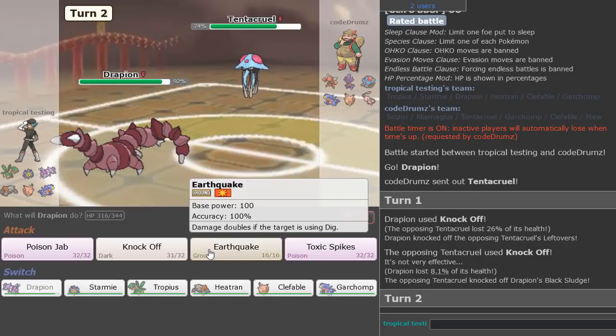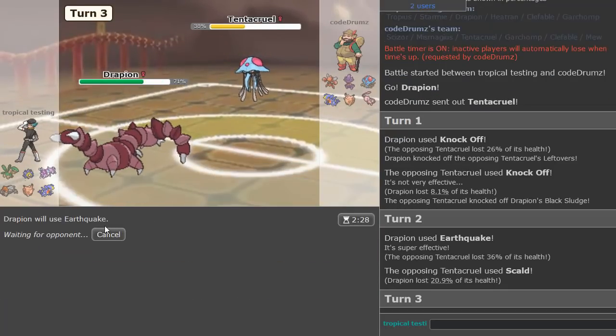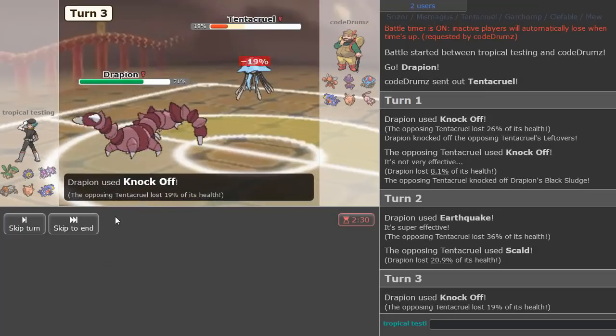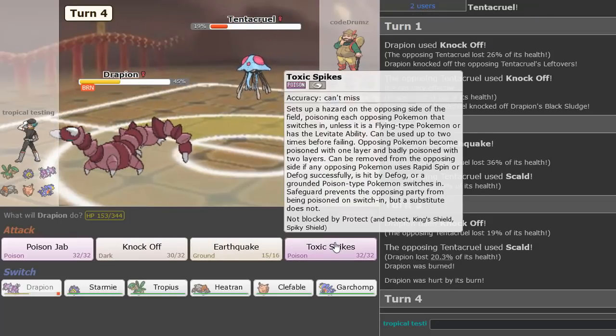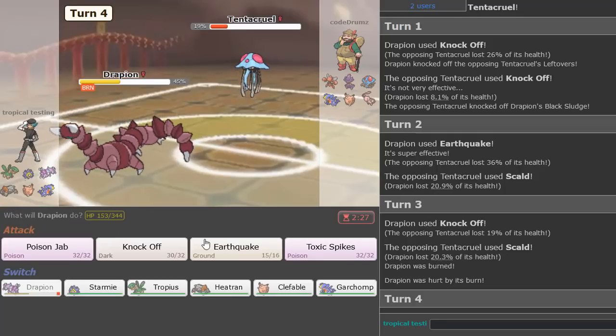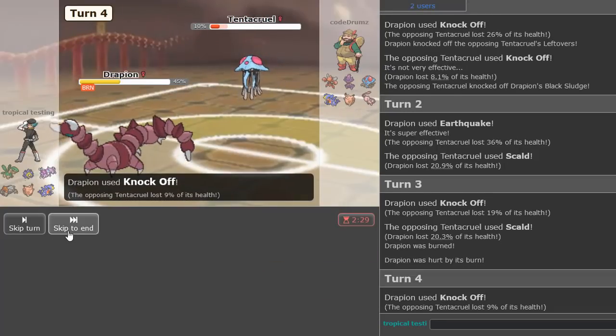I'm going to Earthquake here, get some good damage off on that. Gonna do it again. Actually, because he's 38%, I'm gonna Knock Off here, just in case he wanted to switch and stuff. Gonna set up Toxic Spikes now. I could also Knock Off again, which I think I'll do in case he wants to switch.